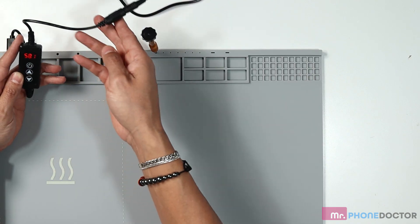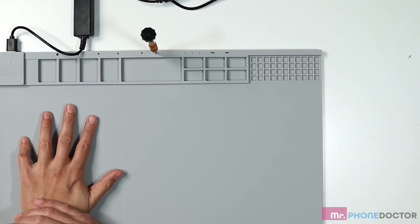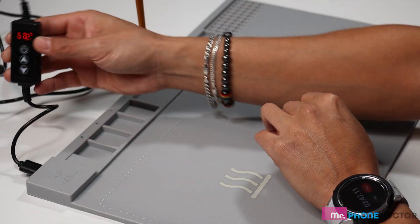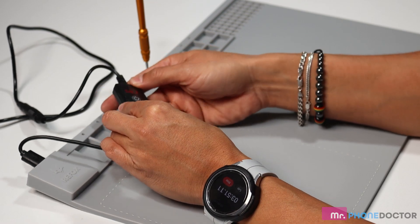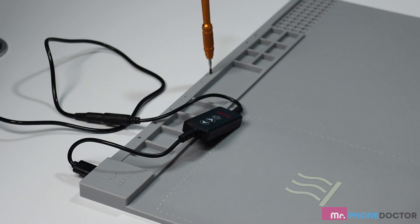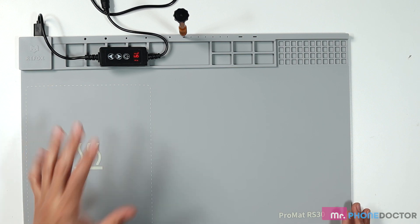We're at 60 degrees Celsius — I can feel it getting pretty warm — and we're at about two and a half minutes. Overall heating time is running really, really well. At three and a half minutes we are at 68.5 degrees. Then at five minutes we hit 80 degrees. Five short minutes to get up to temperature. It's nice and toasty — you can see it bloating a little bit — but it is really hot. That's good.